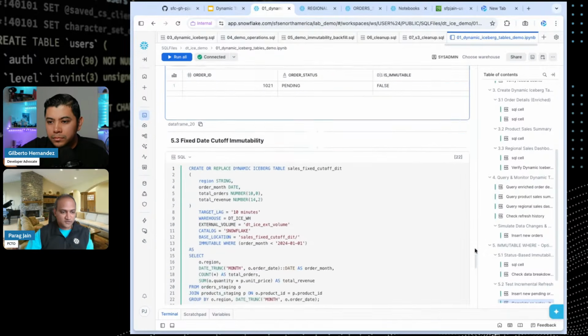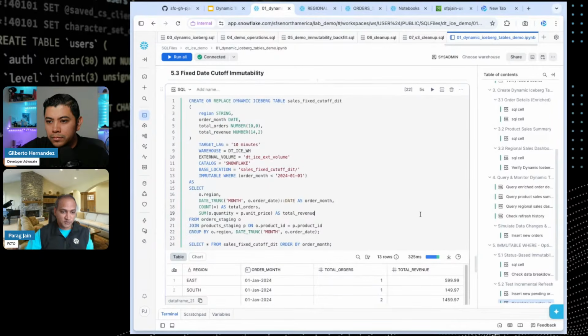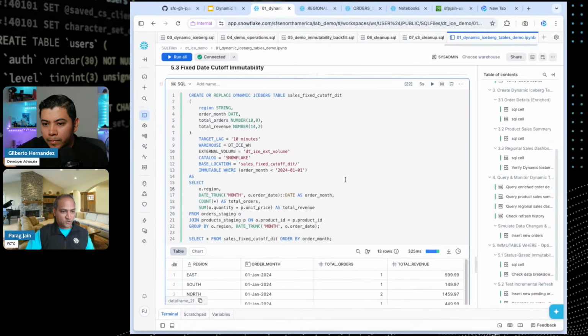So these are really cool features that are built into Iceberg tables for you to write in SQL, or to build into your pipeline. It would take many different iterations, many different stages to actually do that. You probably have to copy data somewhere, then swap some other data set, and then make your pipeline whole again. So all these things are now built into your declarative pipeline. Really cool. Very nice. You can also choose a fixed cutoff for immutability.